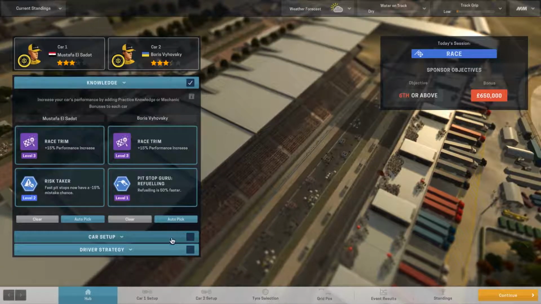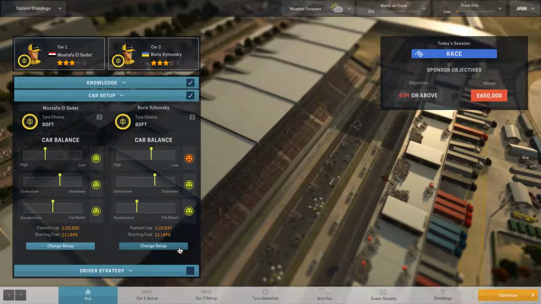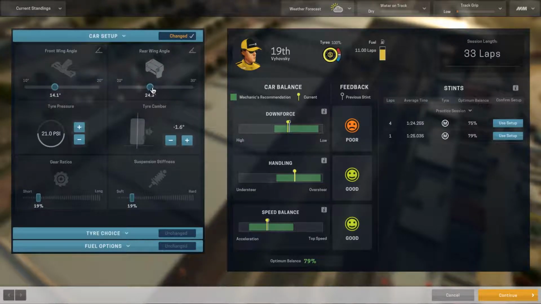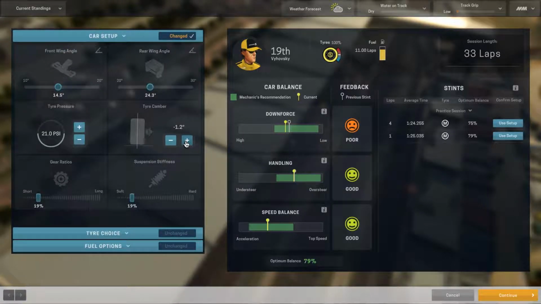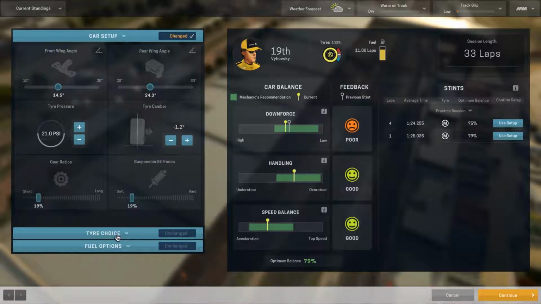Okay, so now that we have that, let's go to the car setup. So we're good, good, good. Let's see where we are percentage-wise. We're at 79%. So we know we need a little bit more downforce. I'm going to go with that, and hopefully I can balance things okay, getting that extra downforce. So there we go. I think I'm pretty happy with that. We have our handling and speed balance more or less where they were, but we get a little bit more downforce. We should be above 80%.